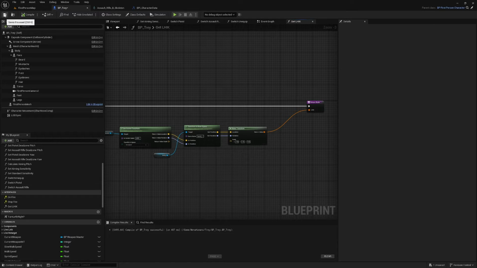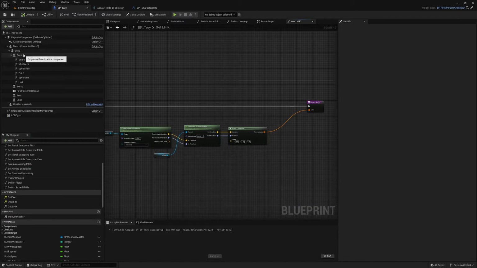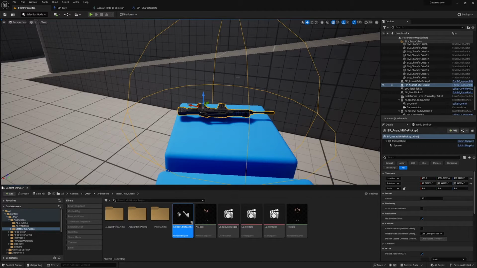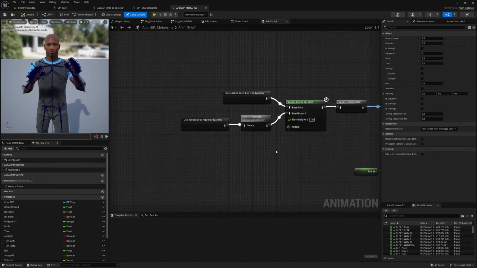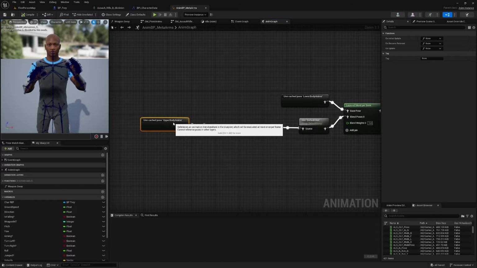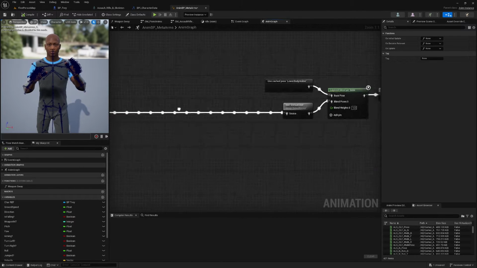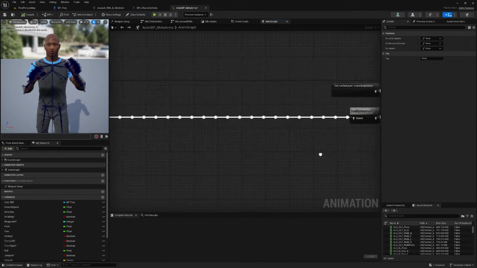Alrighty, let's go into our animation blueprint now. So I'm just going to find, probably the easiest way for me is in here. I'm going to browse to my anim class and open up my animation blueprint. And where we're going to be working is just in front of this layer blend per bone. So we're going to apply all of this stuff to the upper body, and we'll do it before this default slot right here.